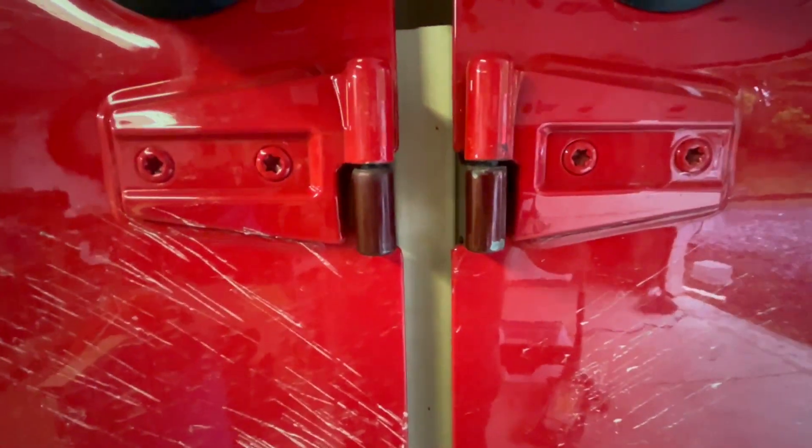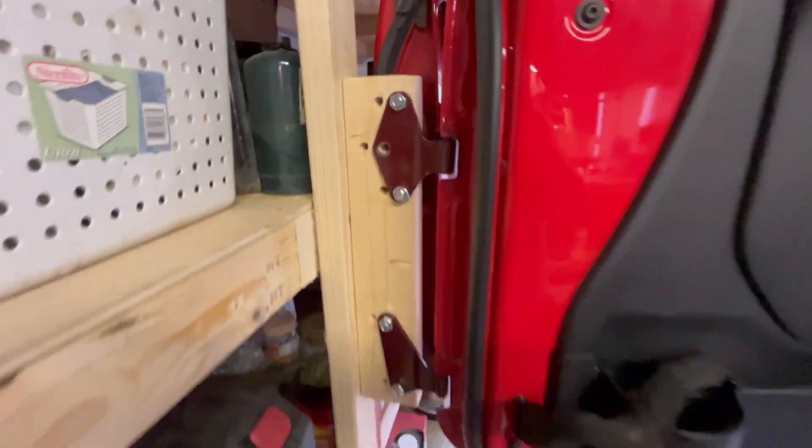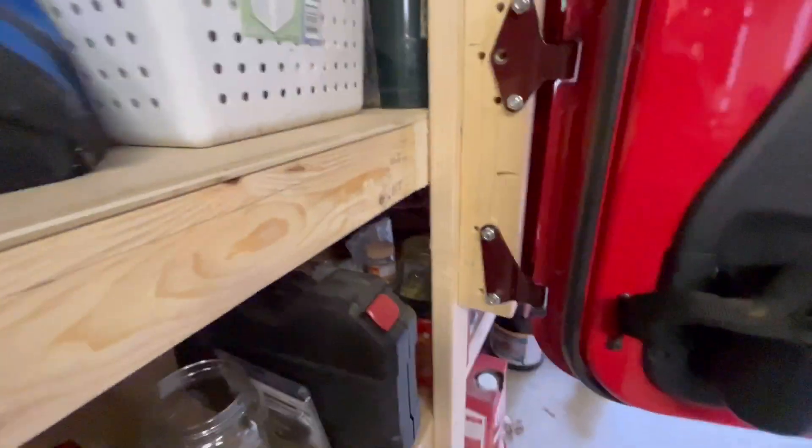I still had to put the latch on this one, but you can see I just took it and put it right on the 2x4 — it's mounted right under it. It's a pretty sweet setup. It cost me about $40, plus maybe another $10 in bolts. I got two striker plates because I only have a two-door.